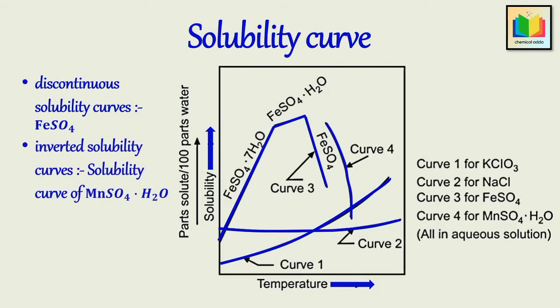But usually, an increase in the temperature of the solution increases the solubility of the solute. When no true compounds are formed between the solute and solvent, just like potassium chlorate. And in some cases, the solubility of hydrated salt increases with an increase in temperature over a certain temperature range, and then decreases. An example of this is ferrous sulfate that is FeSO4.